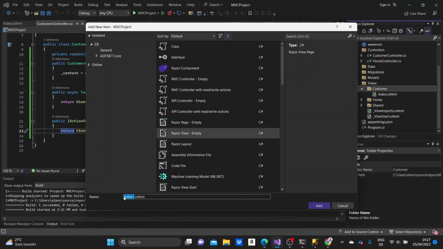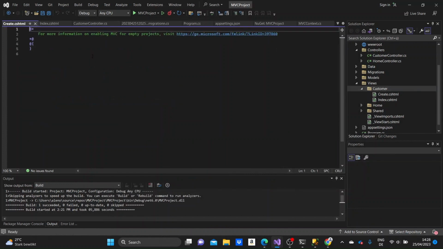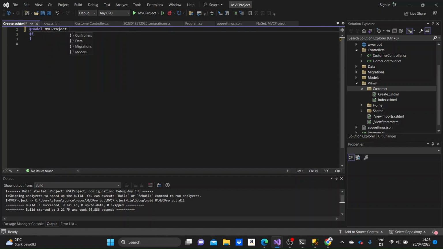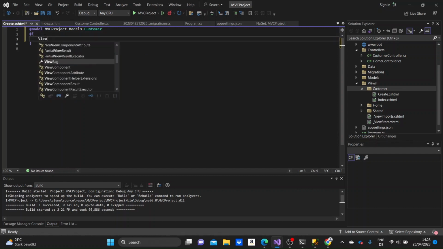We just need to create another view in the customers view folder. Just delete this and import the model. What we need here is MVCProject.Models.Customer, and we need to put a name to the ViewData title.